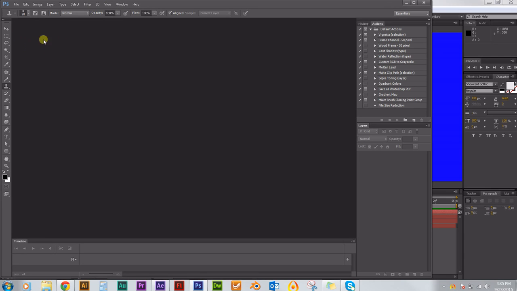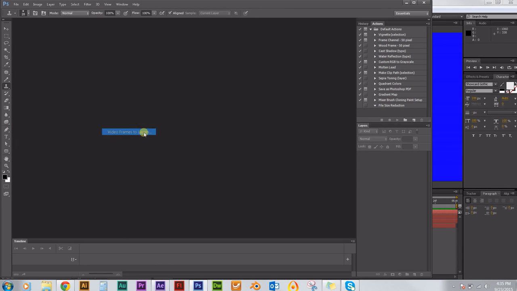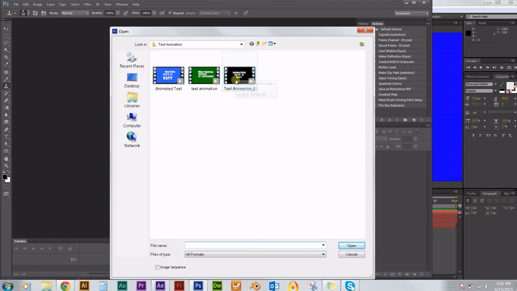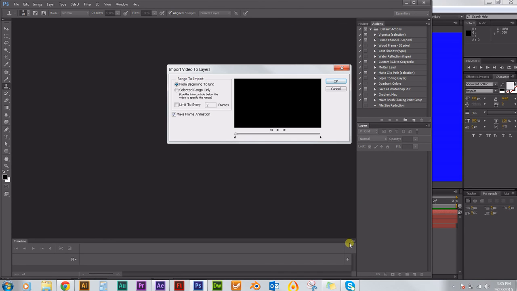So what we need to do when Photoshop opens, I'm going to click on File, Import, and then we're going to pick Video Frames to Layers. And then we're going to pick the animation that we created. Click on Open. Click on OK. We went from beginning to end.